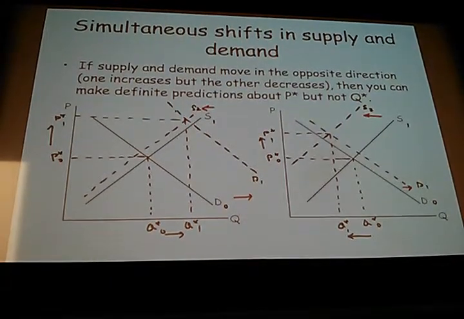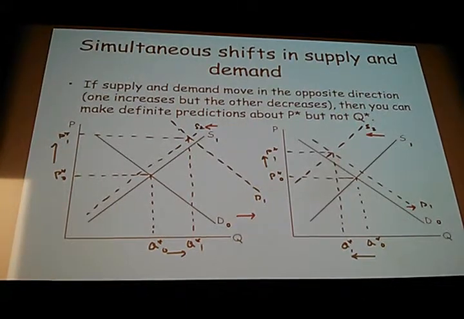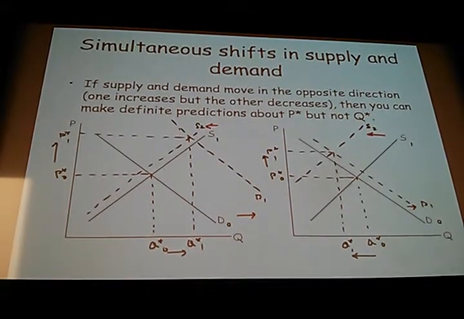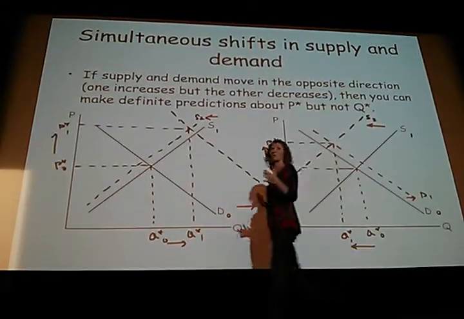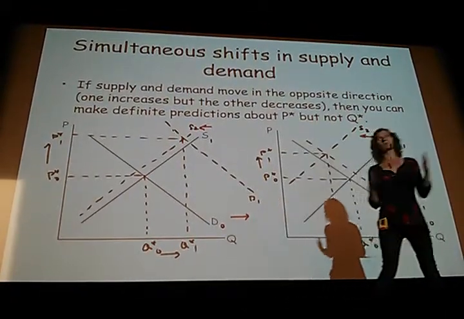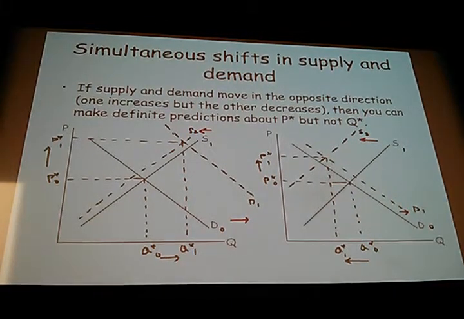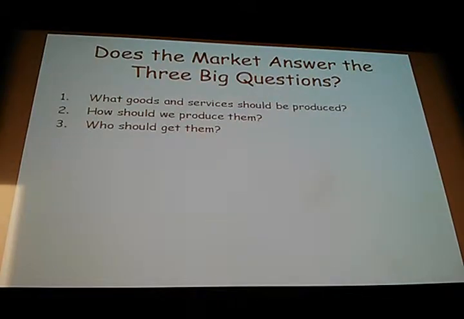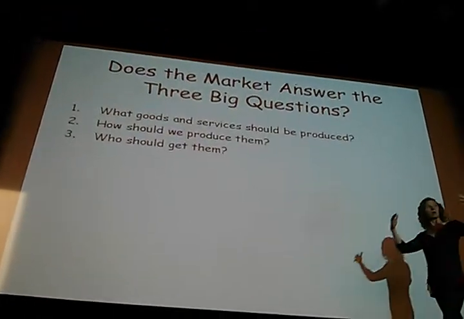All right, so now I'm back to, so I sort of showed you guys, we've worked through market equilibrium, okay? We have talked about supply, we've talked about demand, we've talked about market equilibrium, we've talked about what happens when supply moves and when demand moves, how we make predictions about changes in equilibrium price and equilibrium quantity. So we've moved through a lot. And now I want to take you back to the questions that I motivated this entire chapter with.